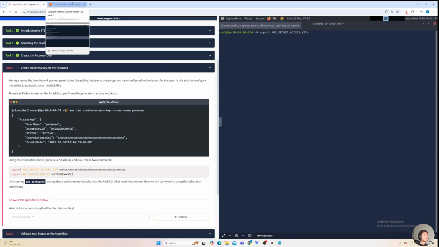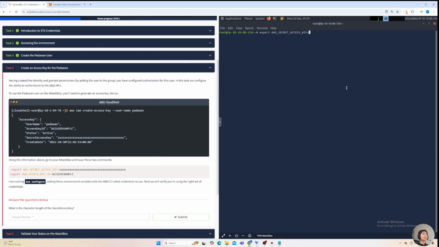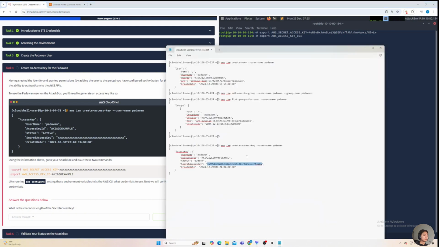Okay, I get it. This is the secret access key. Copy and paste. Similarly, AWS_ACCESS_KEY_ID equals this one.